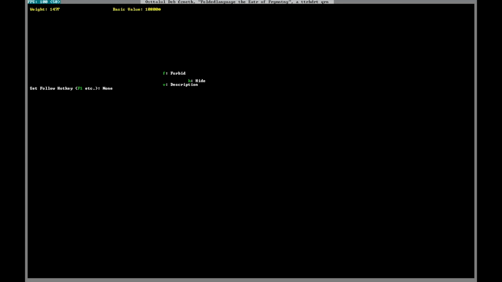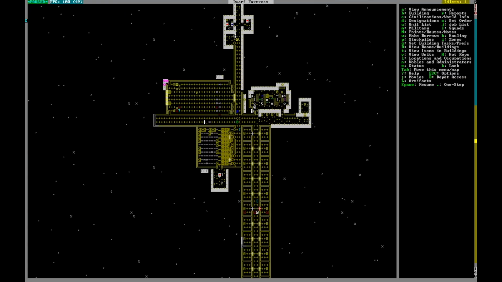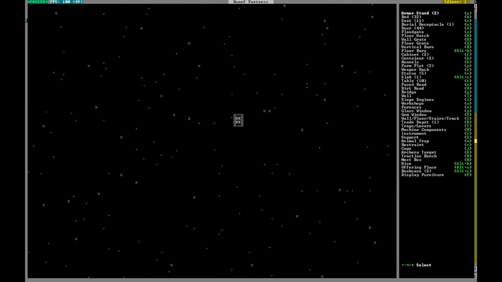The folded language, the eater of fragmenting. This is a tetrahedrite horn. All craftsmanship is of the highest quality. It is encircled with rectangular tetrahedrite cabochons, studded with copper, and decorated with water buffalo bone. That is an interesting artifact indeed.